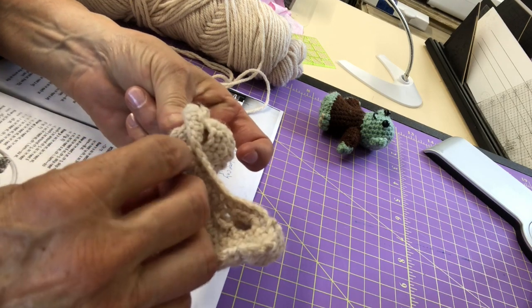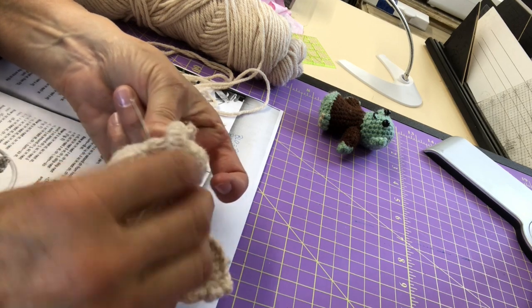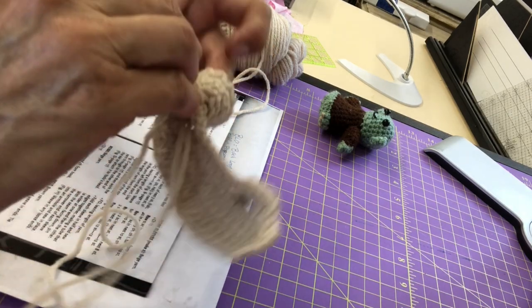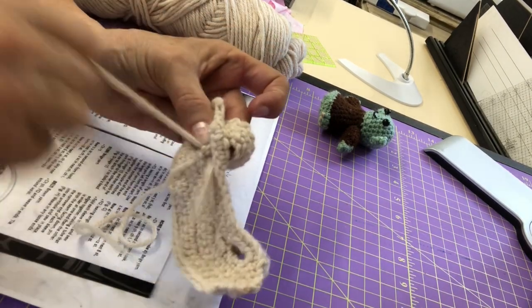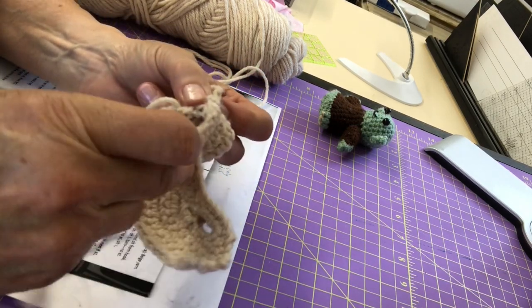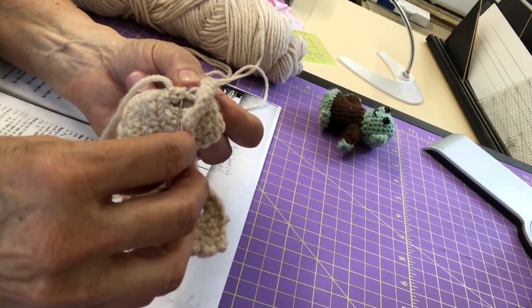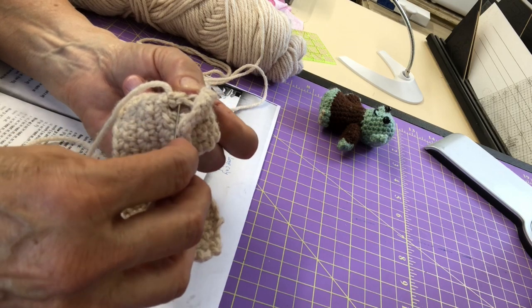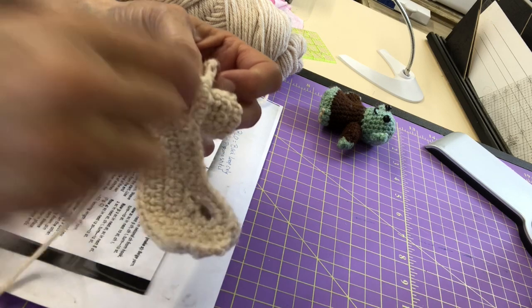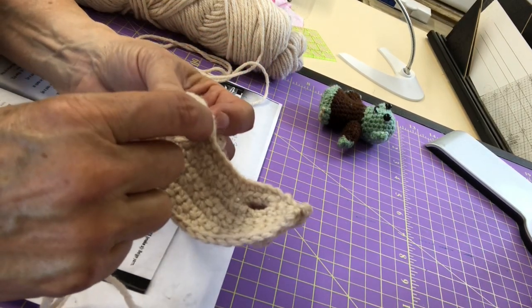You can see my finger through here, and I'm just holding both pieces together. I'm just going to take some stitches all the way around that opening. And again, be patient, because it is hard to get that yarn through, but be really careful that as you pull through here with a stitch, you don't tie a knot in it. If you do, stop and be patient enough to take the knot out. Otherwise, it won't be such a nice seam when you're done.